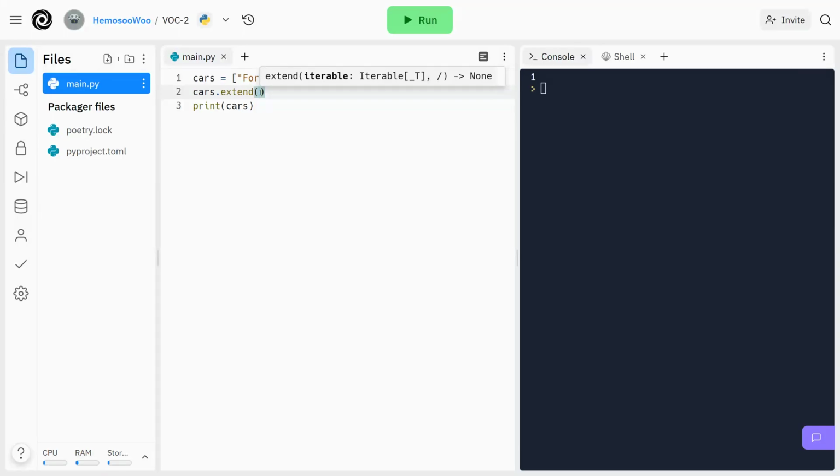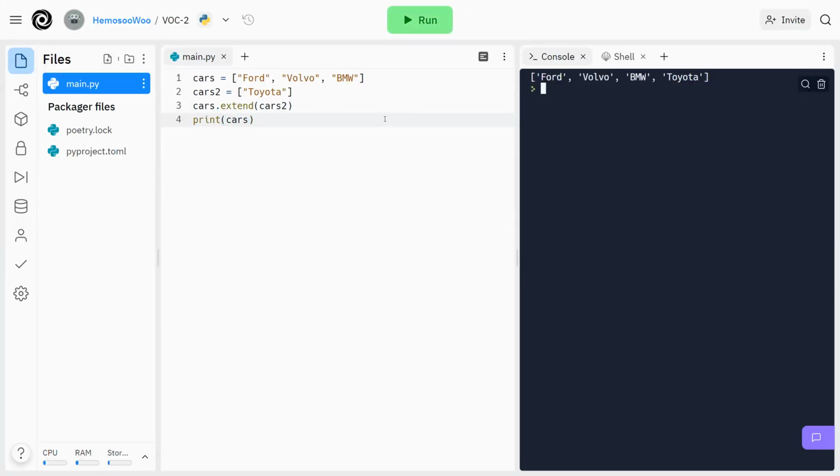So for this one, extend is used for when you have another array or another list. So cars2, and then I'll just create one with Toyota, and then this time I'll say cars.extend cars2. And as you can see, cars2 was added straight to the end of cars, which is why we see Toyota getting printed out, even though we only printed out cars. So hopefully that makes sense.